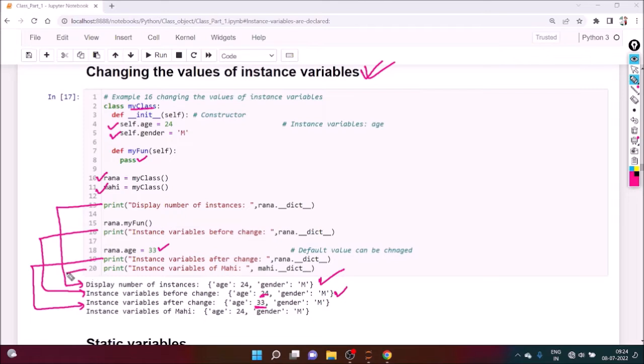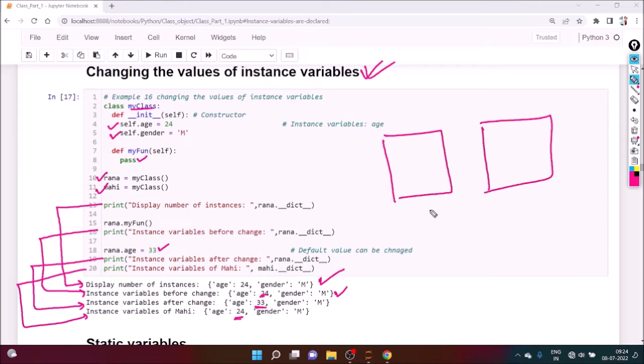But what about Mahi's? Mahi's still it is 24. That means when we create objects, it will create separate instances. So this is the object for Rana, object for Mahi. Here the variables are age and gender, here it is also age and gender.